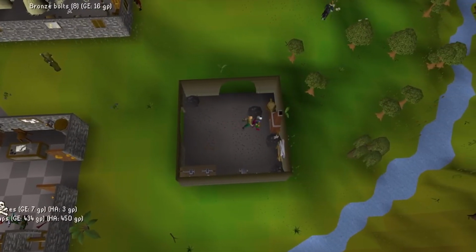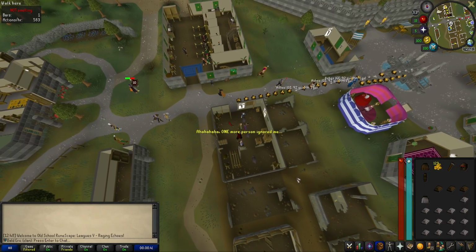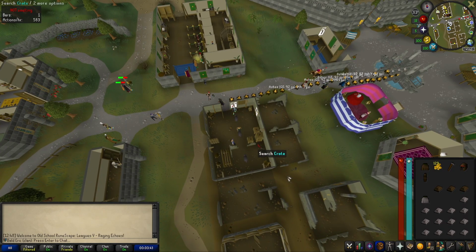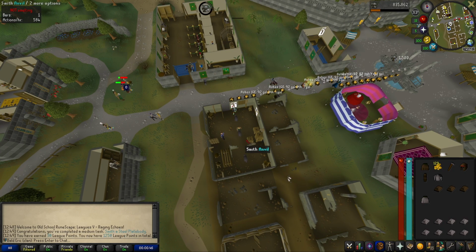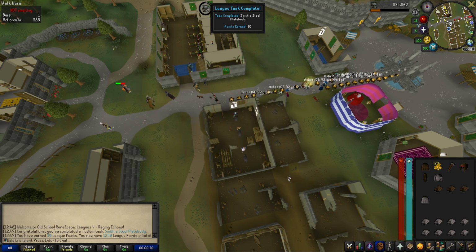Decided to make a bit of a detour. We are going to knock out some of our smithing tasks real quick since I've been leveling that for a while. There we go. There's an iron bar. Alright, we're going to go ahead and make a steel plate body. And then we're also going to make steel bolts.